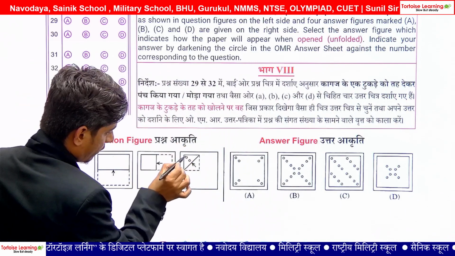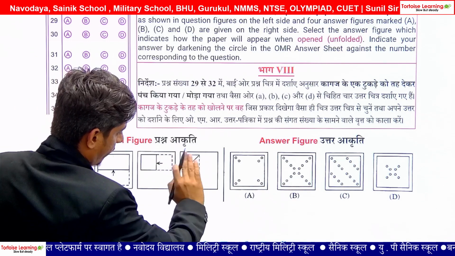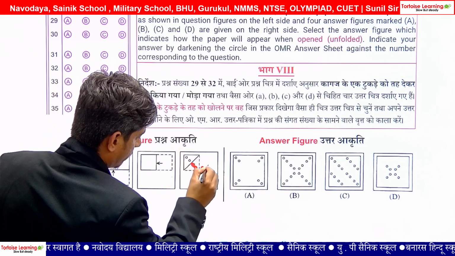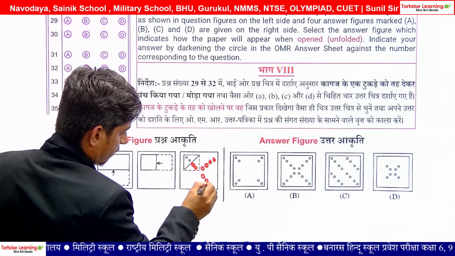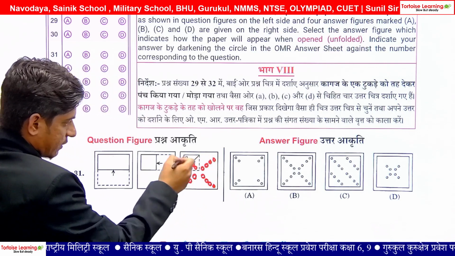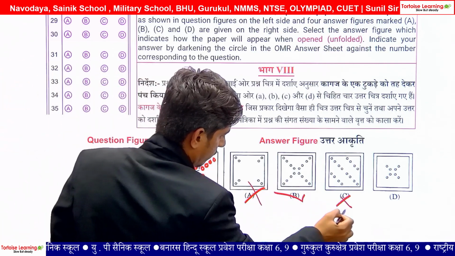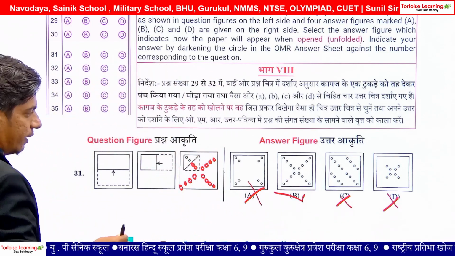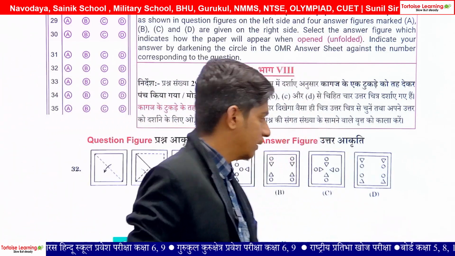Now these 2 arrows, we will make 2 arrows like this, and when we open this side, 1, 2, 3, 4, and now again 4 arrows, again 4 arrows. I want this type of figure. This is wrong, this is correct, this is wrong, this is wrong. Okay, simply the mirror image of that particular figure.